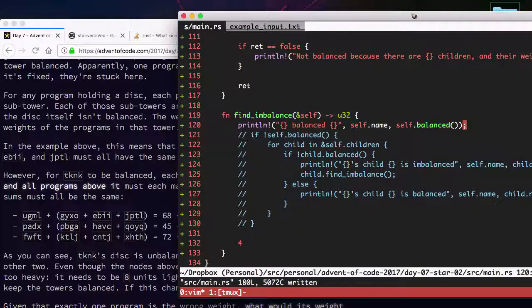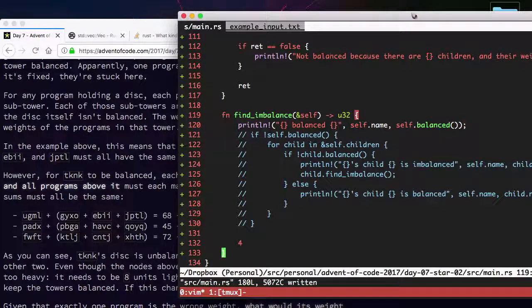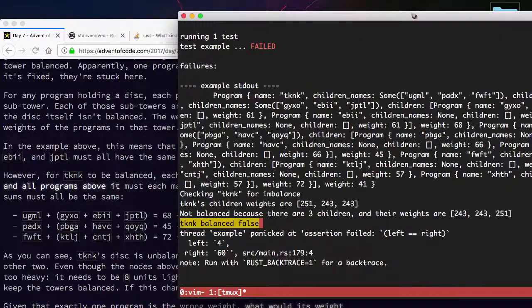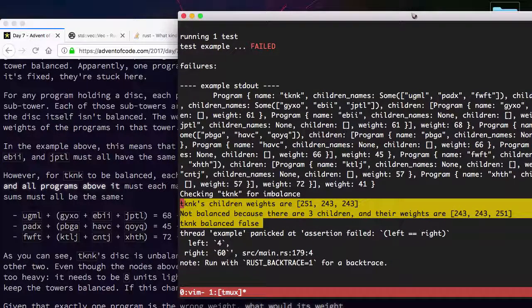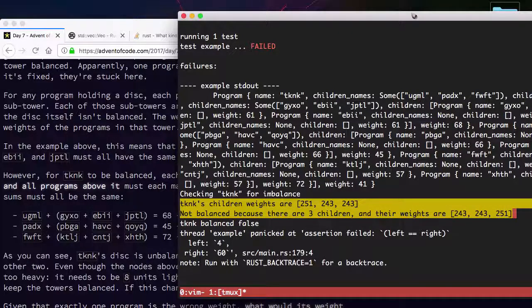Where is it? Okay, TK and K balanced false. Great. Because why? So the children weights are not the same. Not balanced because there are 3 children and their weights are not the same. Okay, that seems good.